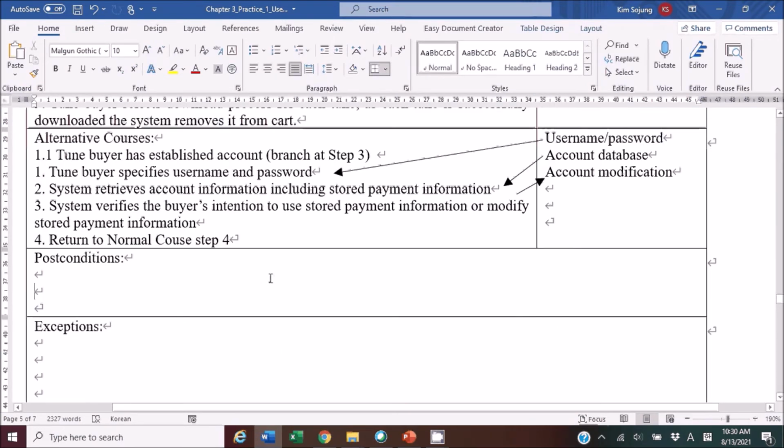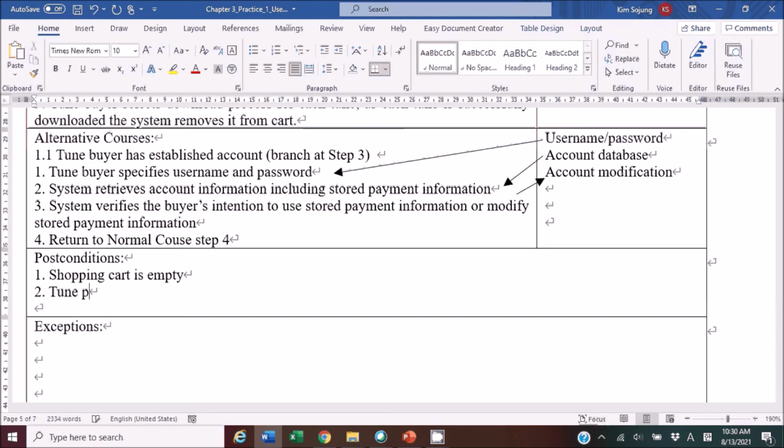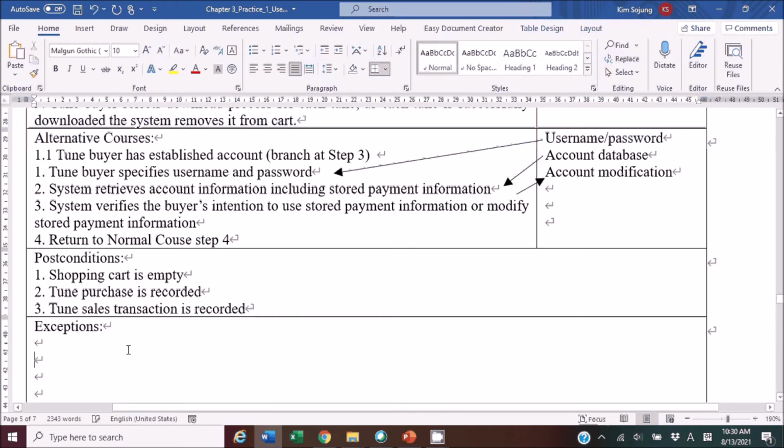And post conditions, number one, shopping cart is empty. Number two, tune purchase is recorded. Number three, tune sales transaction is recorded, right?